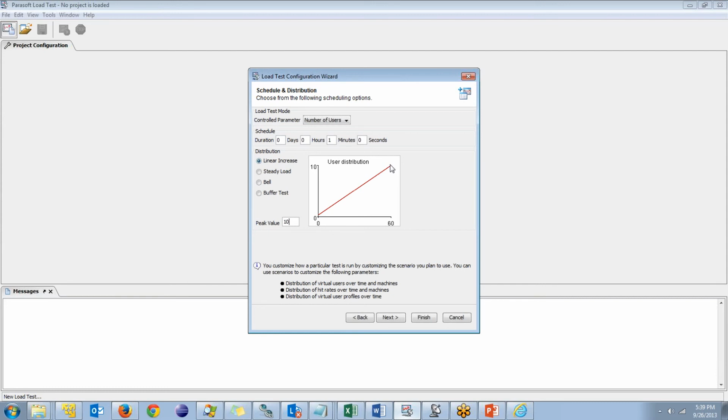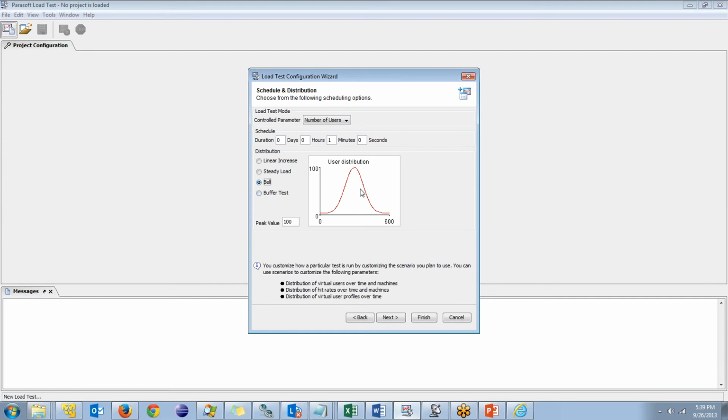Linear increase is fantastic for finding the breaking point of your application, right? Keep increasing the load until things go wrong. Steady load is perfect when it comes to validating SLA, right? The business says we have to support 50 concurrent users, so we can validate that the application can support 50 concurrent users.